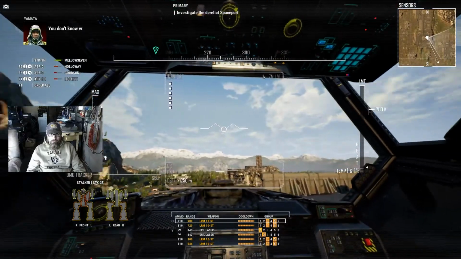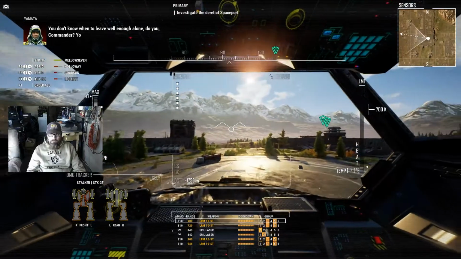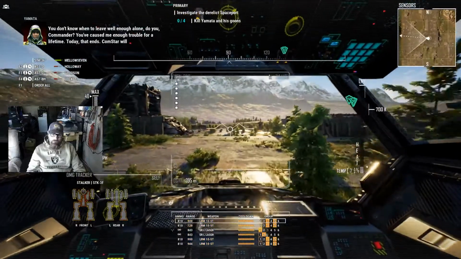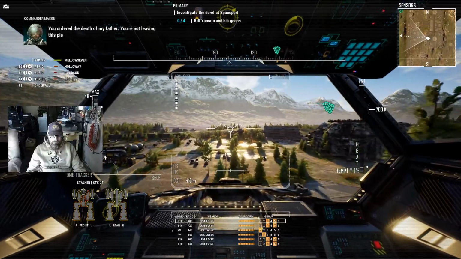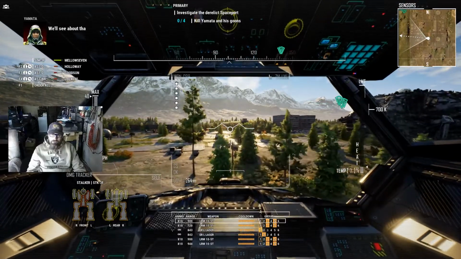You don't know when to leave well enough alone, do you, Commander? You've caused me enough trouble for a lifetime. Today, that ends. Comstar will not be stopped. You ordered the death of my father. You're not leaving this place alive, Yamata. We'll see about that.